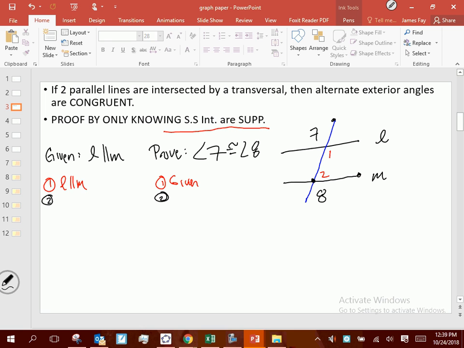All right, now I want you guys to use, when we see the word parallel, right now, the only thing that we should know from that, based on how I want you to prove it, is that same side interior angles are supplementary, right? So write down a statement, in the left-hand column there, that you know is true because those lines are parallel. And it's very similar to what we've been doing the last couple proofs.